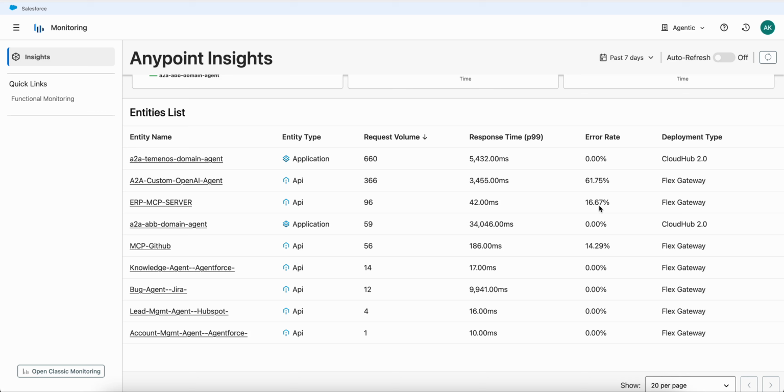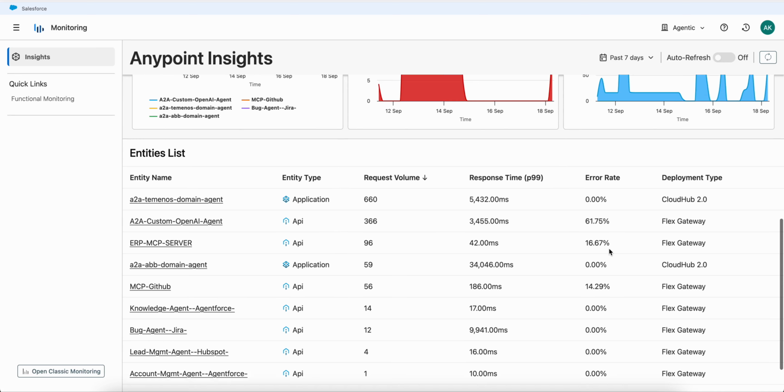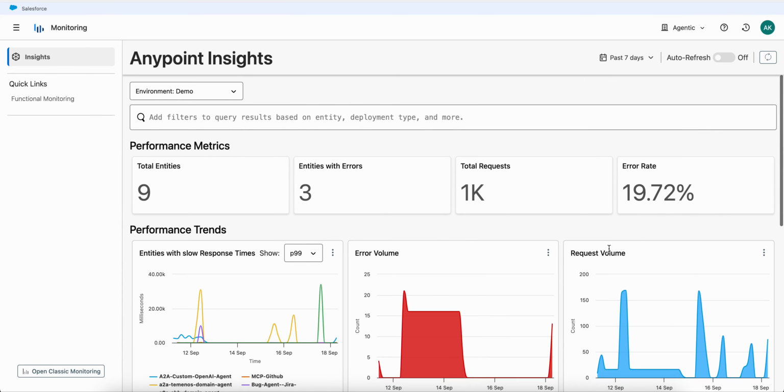The error rates are mainly because I've tested a lot of client credentials and authorization access. That's why it was declined, and that's also reflected here. So this is basically what MuleSoft is providing as of today for making you agent ready.